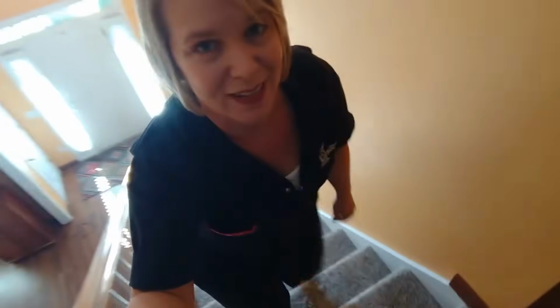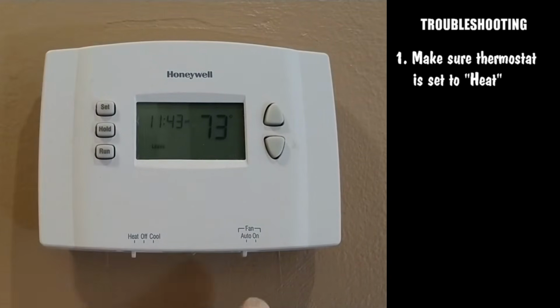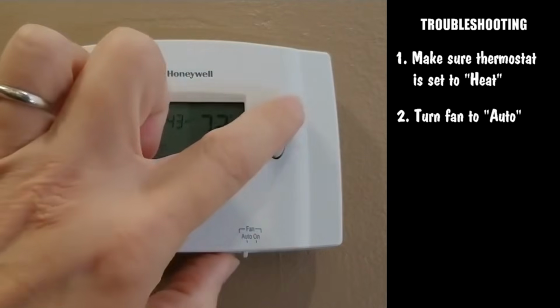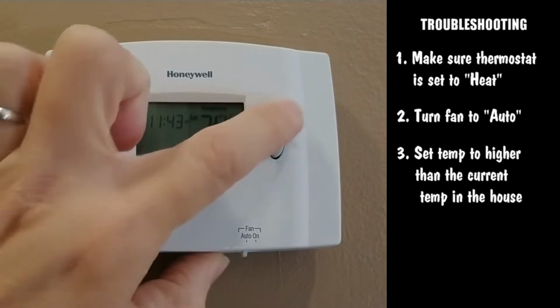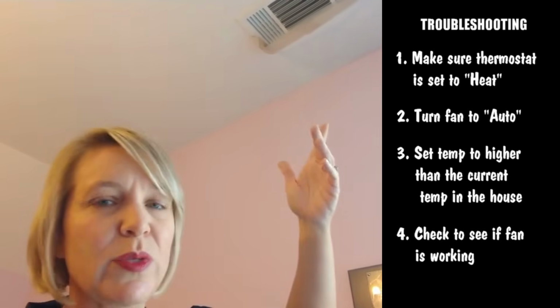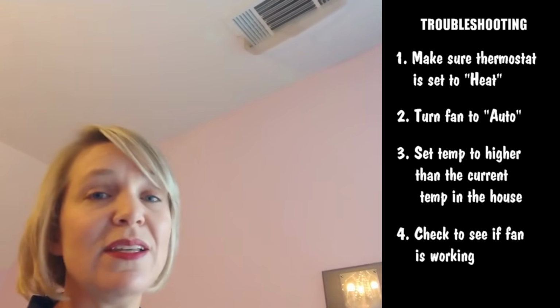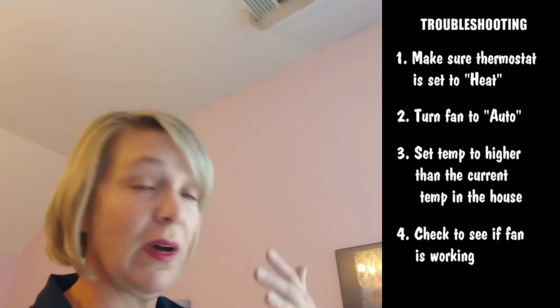The first thing you got to do, of course, is troubleshoot and figure out exactly what's wrong with this thing. All right, turn the heat on, make sure it's on auto, and turn it up so that it clicks on. The fan is on, and I kind of thought it would be because the air conditioning has always worked, so I figured the fan worked. But that's kind of a good sign. It could be that it's just that the pilot light's out, which would be really awesome for me.